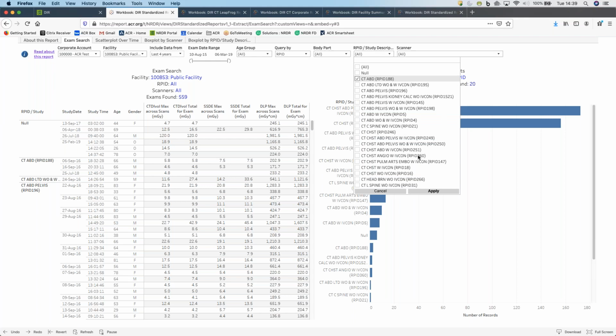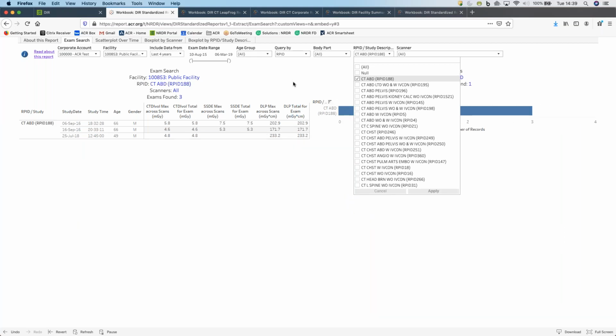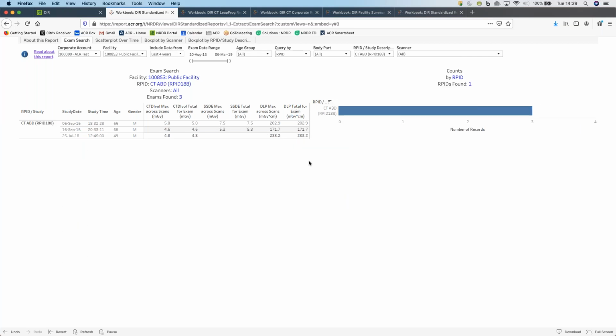And we'll look at, I guess we'll just look at this one. So we've got 3 exams. That's not very many. But now we can go over to scatterplot and we can see each of those exams plotted by date and by value.